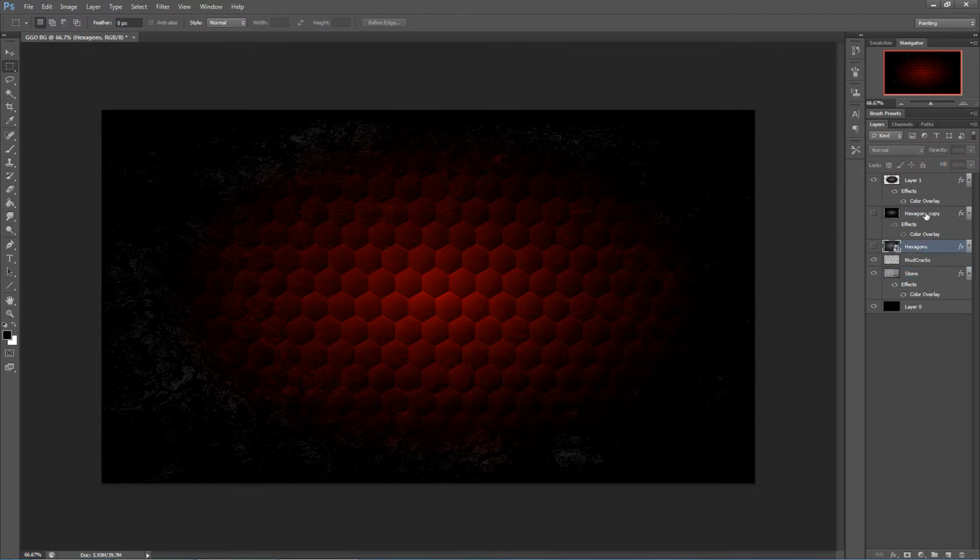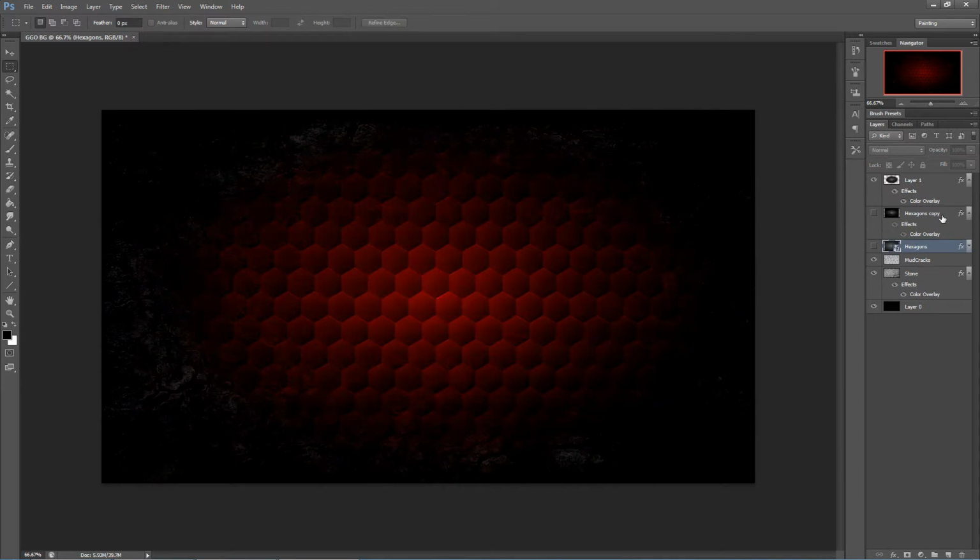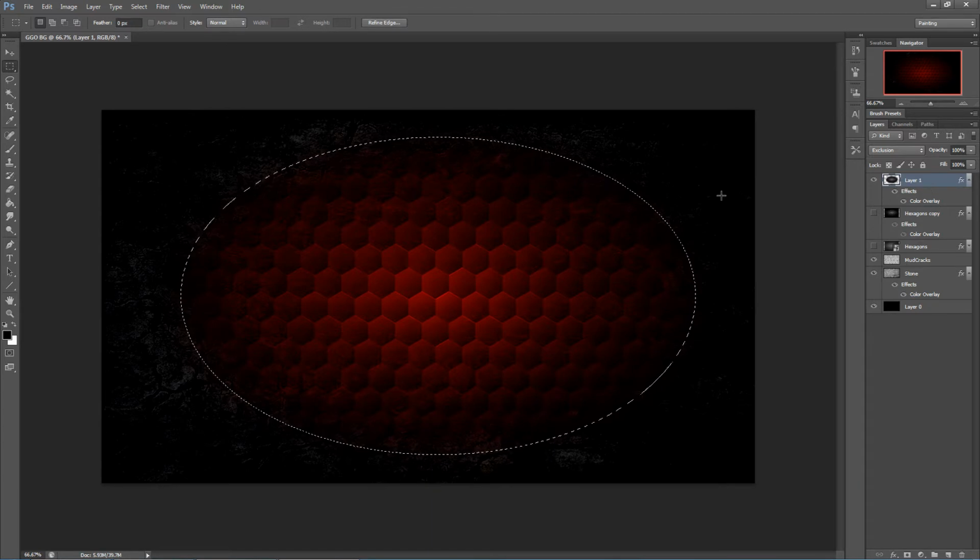I'm going to take this and just want the same shape as that. And I'm a little curious if this will feather it. No, it won't.